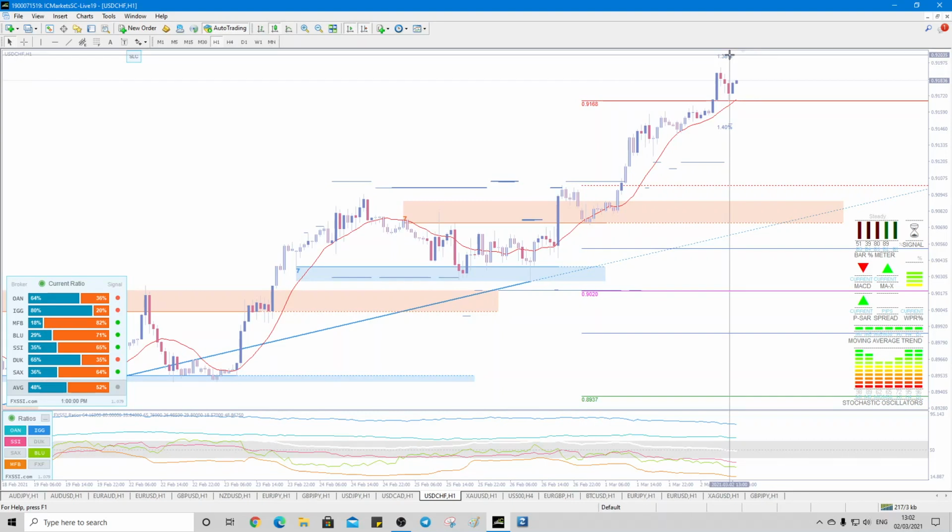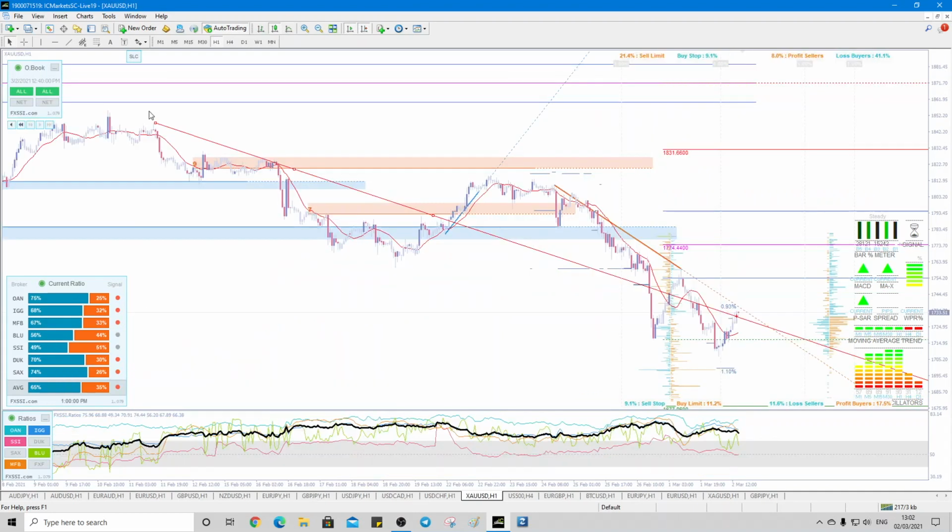920.3. Wow, we have come quite far. 914.7, and just to go back to gold again. So there's that line. I'm going to look to short it when all the moving average trends are bearish. It might mean waiting a few hours, but it's worth waiting just for the confirmation because we are a sell here, but we want it to be a sell on the technical. Try and get the two to agree, and then you'll be okay.